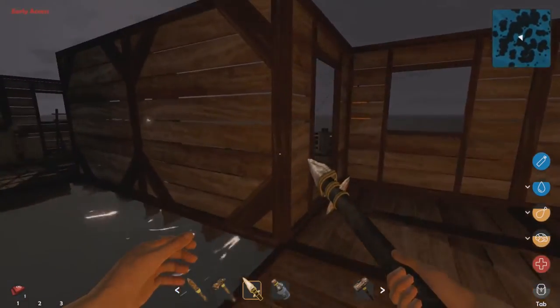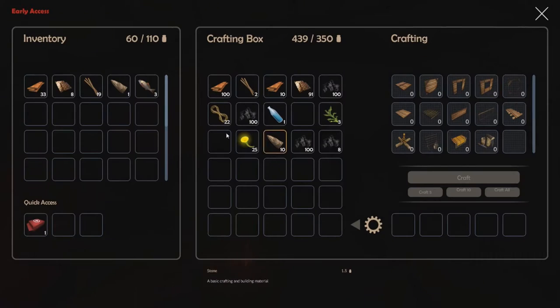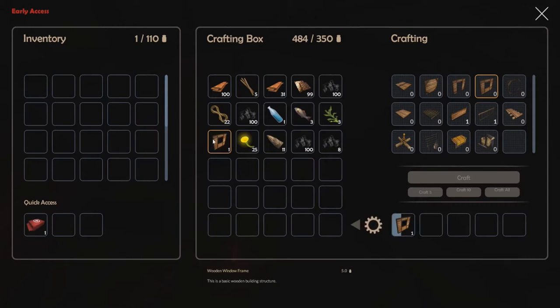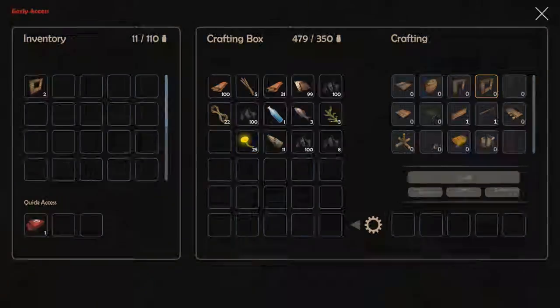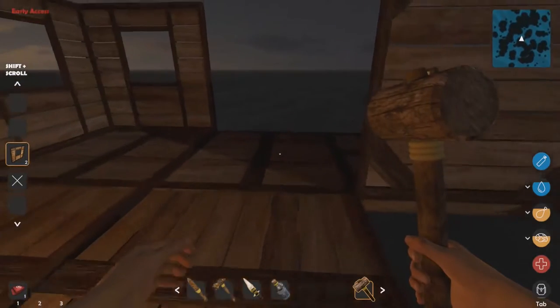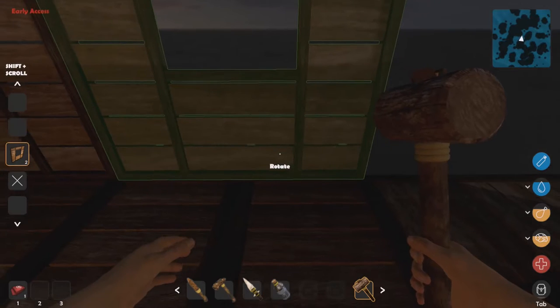1, 2, 3, 4. We just need 4 more. Let's see if we have enough stuff for it. We only have enough for 2 windows. Need a lot of wood. I think that's what I'm going to do tomorrow in the game is hop on the sailboat and go check out those other places and just load up on the wood.